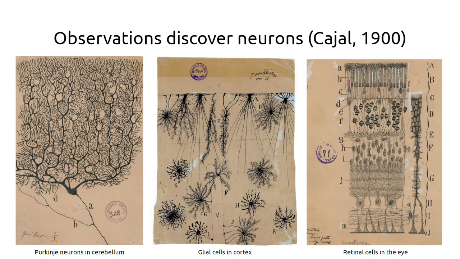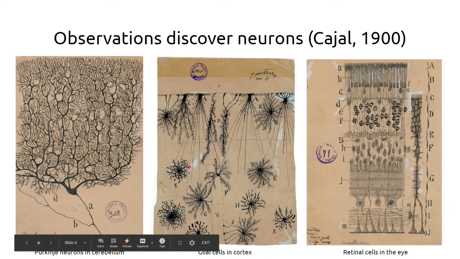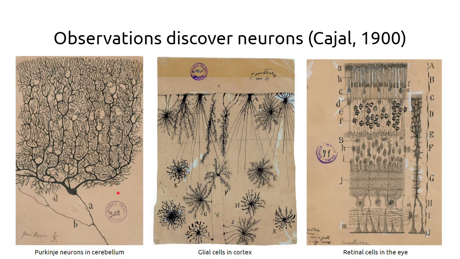What's happening here is he's gotten slices of brains and stained them, in particular found a way of staining them such that only a couple of the neurons change their color. There's lots and lots of neurons there. If you had something that just made every neuron go black, the whole thing would turn black, so that doesn't help. But if you can find something that will cause only a few of the neurons to absorb the pigment and turn black, then you can point a microscope at things and go, oh, cool, I can draw them.